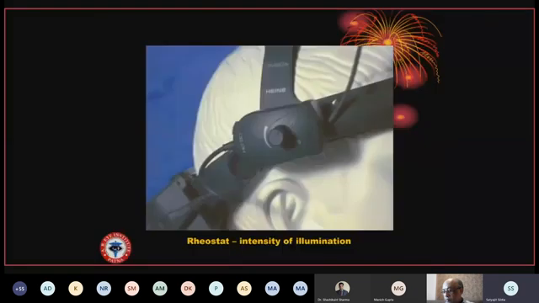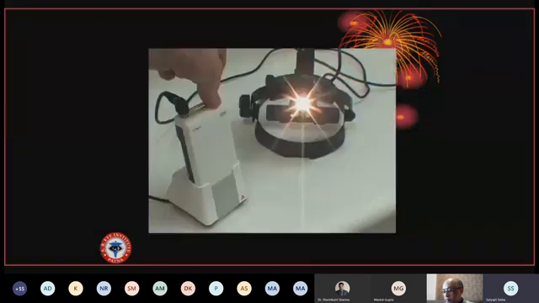Now going on to the rheostat. This is in some battery mounted indirects. Now it is there on the head mount itself, and otherwise you can have a battery system also, which I will be showing in my next slide. This is the battery system. Now the rheostat helps us to determine the intensity of illumination. Always remember that the intensity of illumination has to be medium. It has to be moderate. If you make it too much to the right, a very intense illumination, the patient will be very uncomfortable, and then you both will be in a hurry to finish off the examination.